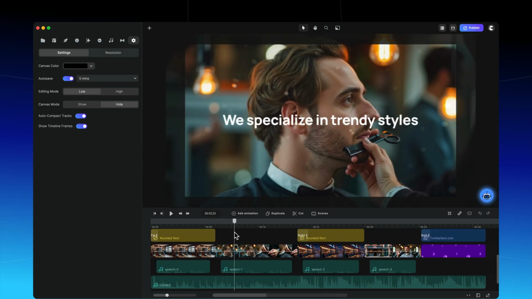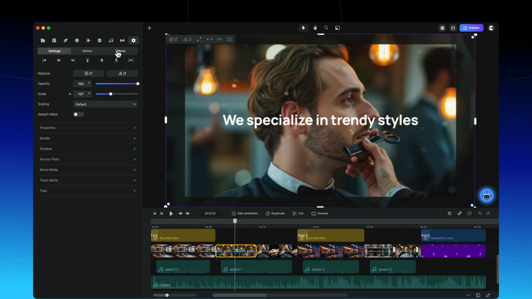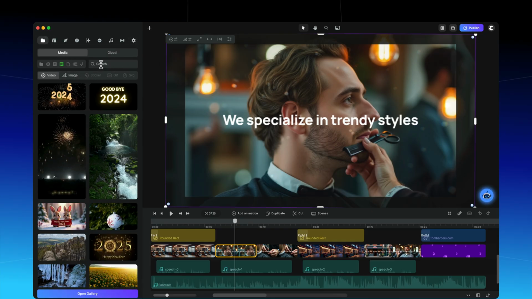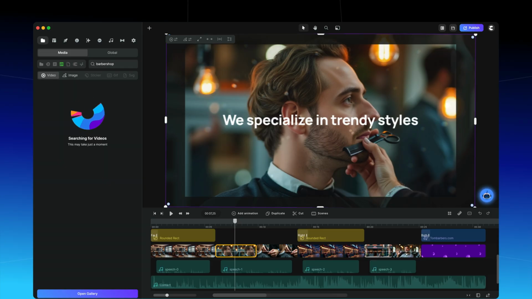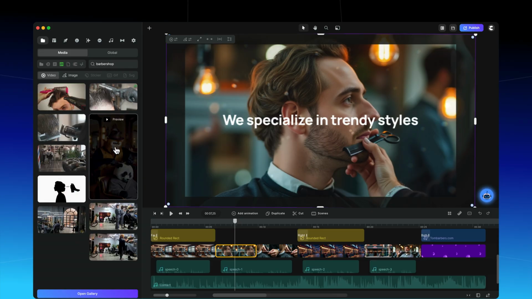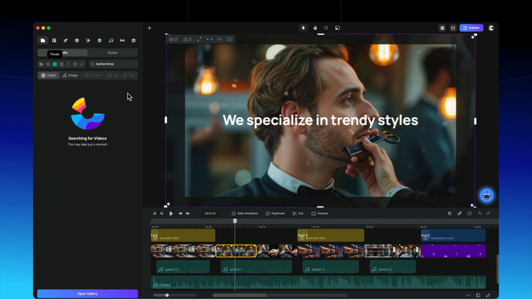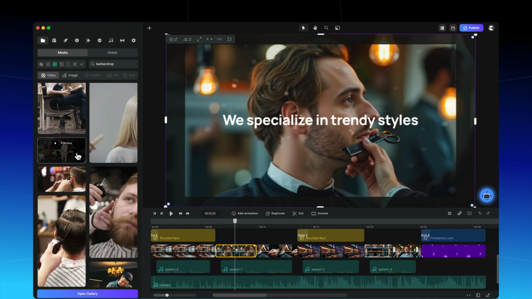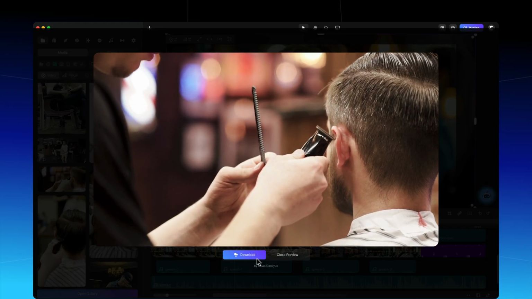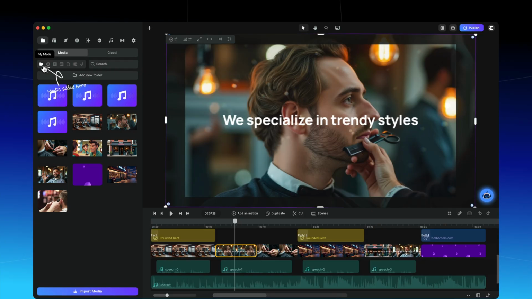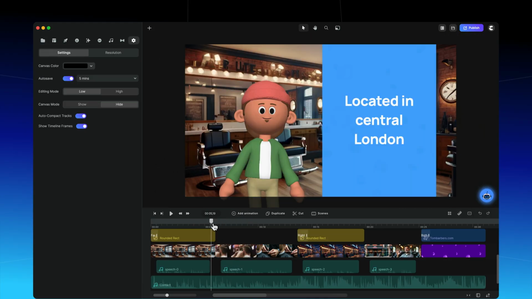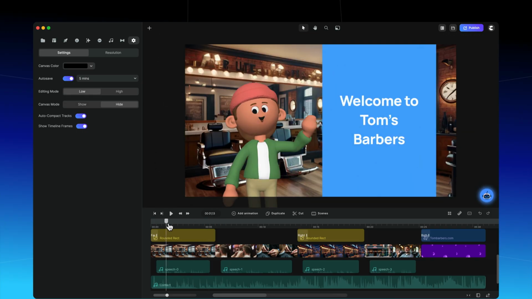So instead of having just an image, you may want a video clip. What you could do is go to Pixabay or import your own footage, let's say barbershop, and we can check different stock sites, see which one looks good. So maybe this one here, download that. Now it's going to be added into my media library. I can replace this image now with the video clip, and you can see how good that's looking. Okay, so if I just preview this.